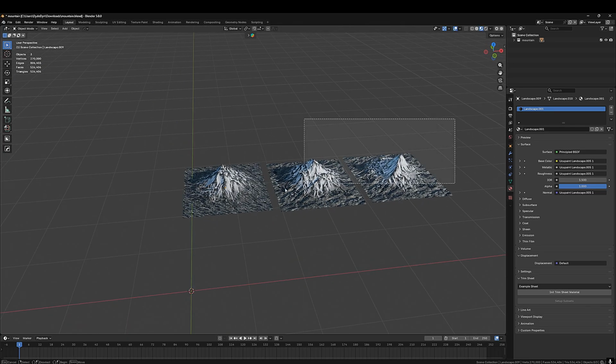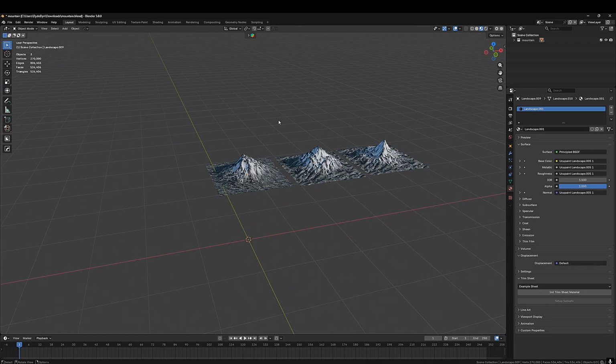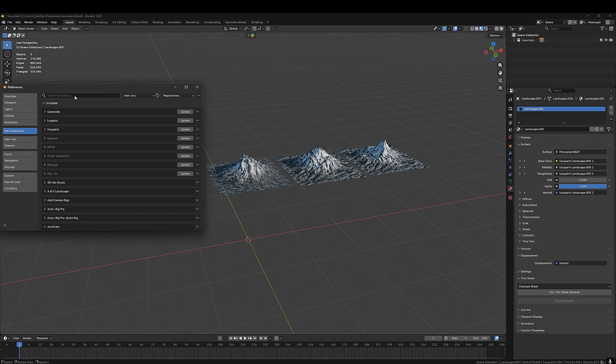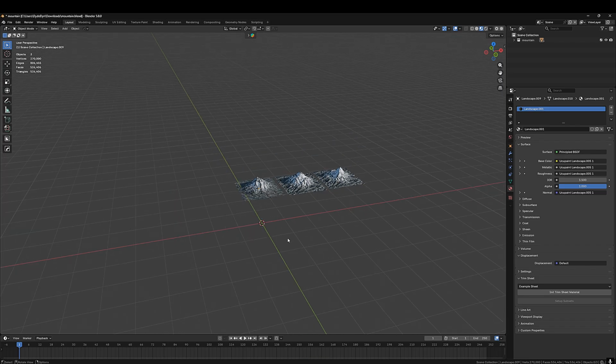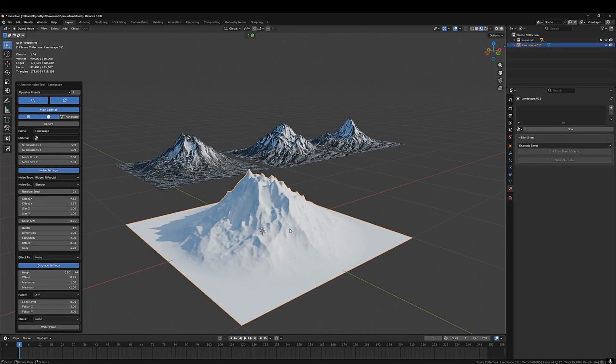When you download the latest version, it will look something like this. You can see I already made different types of mountains, snowy mountains, and it is highly customizable, and you can create a lot of mountain variations. In order to create mountains, you have to go to Edit, Preferences, and go to the add-ons, and then search for ANT Landscape. You have to enable this, and then save preferences. After that, it's pretty simple. You just have to press Shift A. In the mesh option, you will get a landscape option. Just click on this one, and magically you will get a mountain.